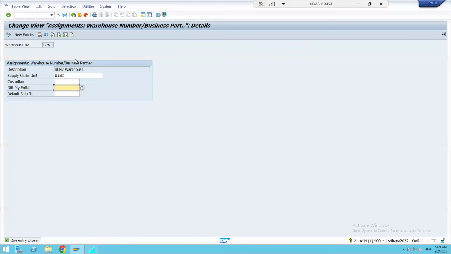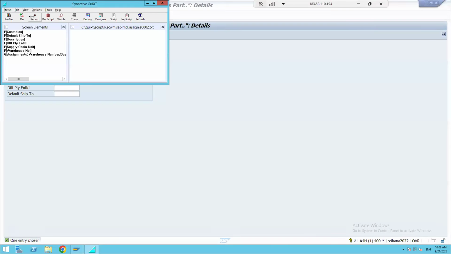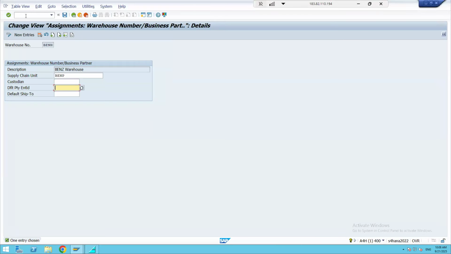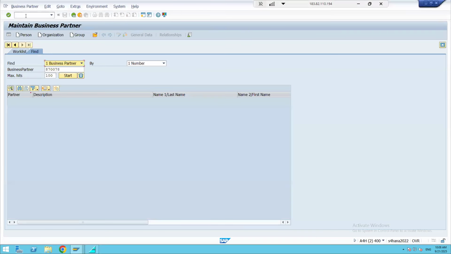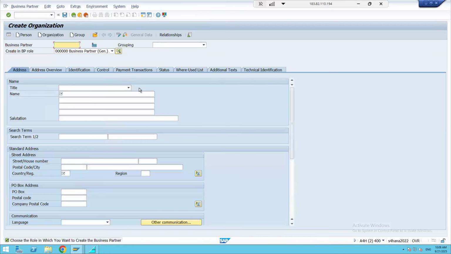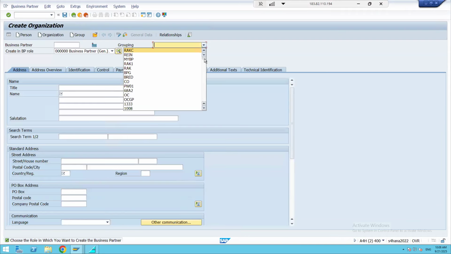Now let's go to BP part. Slash O BP, business partner. Already my vendor is there, so this one I can leave it. I'm gonna create my new vendor. I can use one group, any group I can take. This is a dummy system, right?